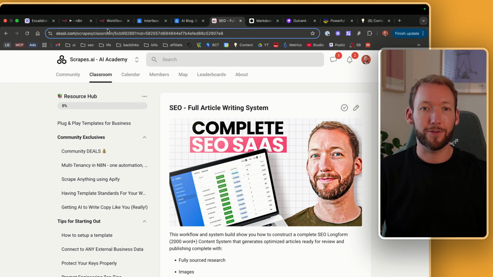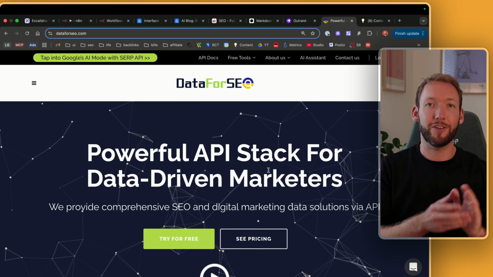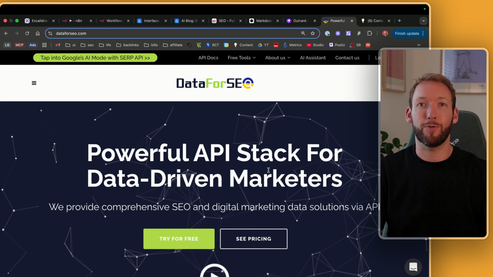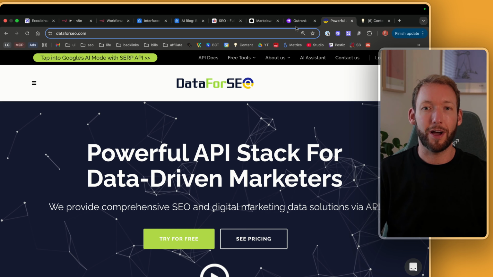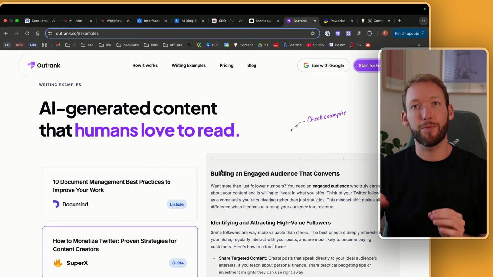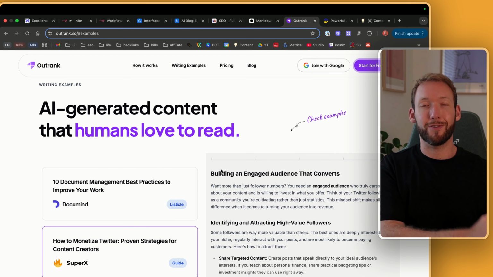We've shown you how to generate articles that consistently rank using APIs from data for SEO to actually get relevant long tail keywords for your content and write articles about those. And we've also shown you how to reverse engineer any problem by going through the process of working out the inputs and the outputs to build your own custom solutions like these.